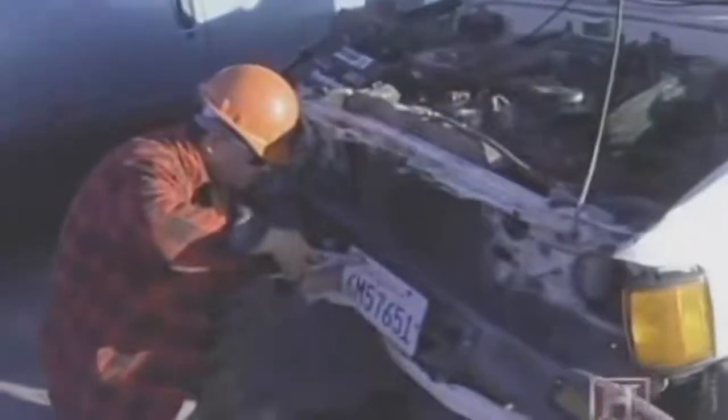But before the cars reach the public lot, they're processed for both personal and environmental safety. Beginning at the arrival of the vehicle, when it comes to Pick Your Part, it arrives at our drop-off area, removing the fluids, the license plates, and any trash from the car. Then it goes to the oil rack, and they remove the existing fluids that aren't underneath the hood, for instance, that are accessible underneath the car. They remove the engine oil, transmission oil, rear end grease.